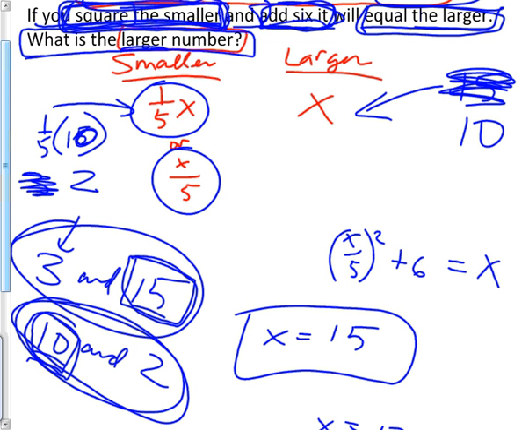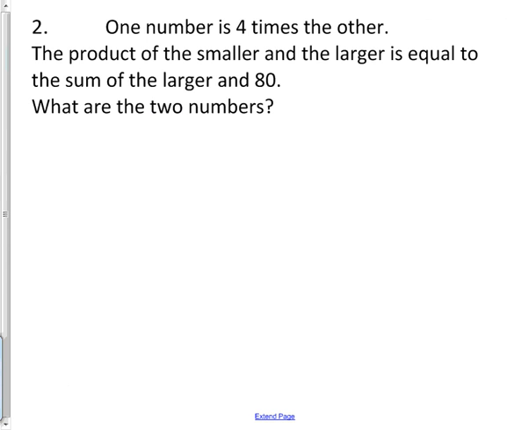We started at the beginning where we kind of just defined what our two things were going to be, the smaller number and the larger number. And then we made an equation, and then we solved it with graphing. And then we'd look at our two answers. And in this case, both of them worked. What happens when one of them doesn't work? What's it called then? Extraneous. That's going to happen soon. All right, let's go to number 2 together.